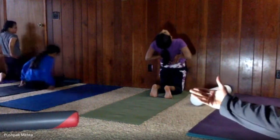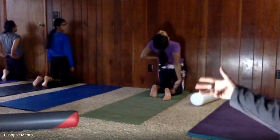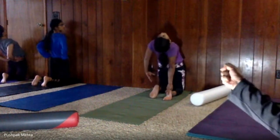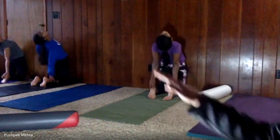She's going to take the feet flat. Then she'll take the hands off the back. But that is after all the places are in, right? Once you start flying, you don't need the wheels, but you do need the wheels to take off.